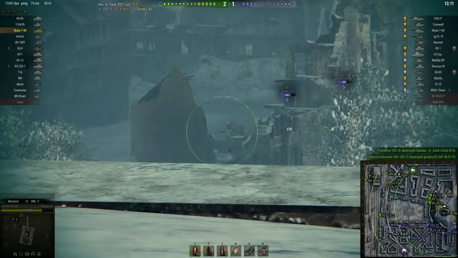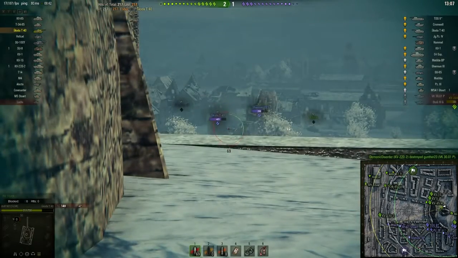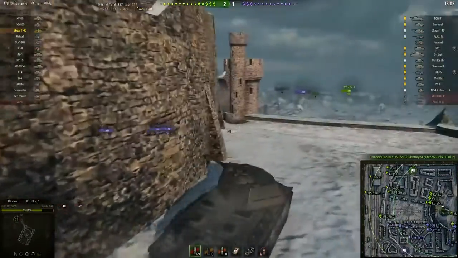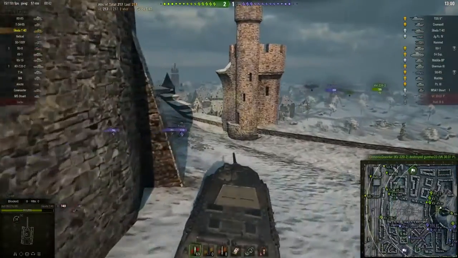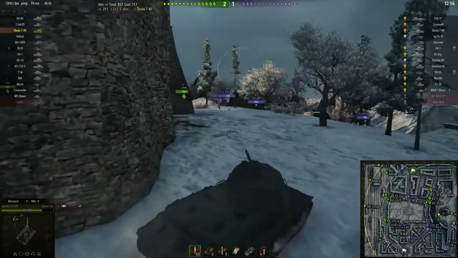Now what the SKODA T40 has going for itself is actually quite nice alpha damage. 220 on average is not bad at all for a tier 6 machine. Even though, in general, the machine is like an average medium, it has at least quite a good punch to it.